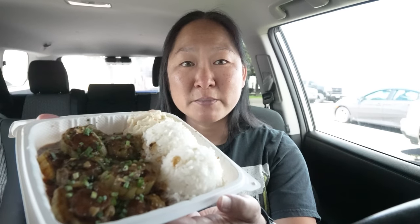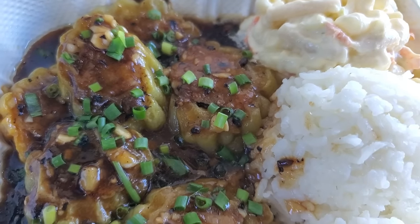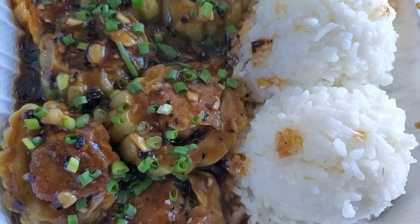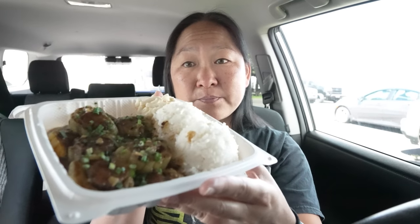So it might taste different from China — I'm not sure. But I used to eat this. My grandma used to make it. It's stuffed bitter melon with black bean sauce. And if you're not familiar, bitter melon is an acquired taste — it is bitter. They core out the middle of the bitter melon which has the seeds, so it's got a hole, and they stuff it with some ground pork and cook it in a black bean sauce. It comes with your typical mac salad and two scoops of rice. Smells delicious. Let's dig in.